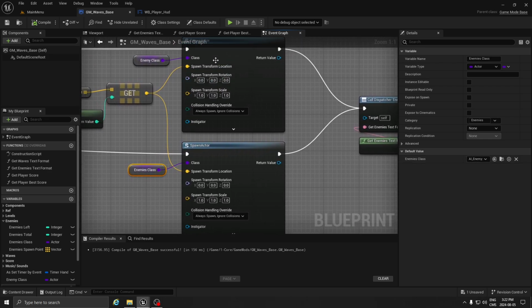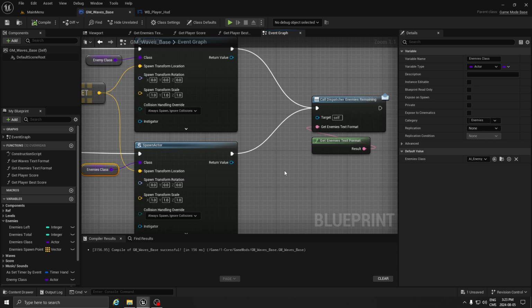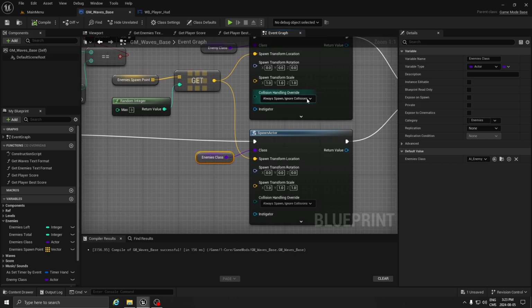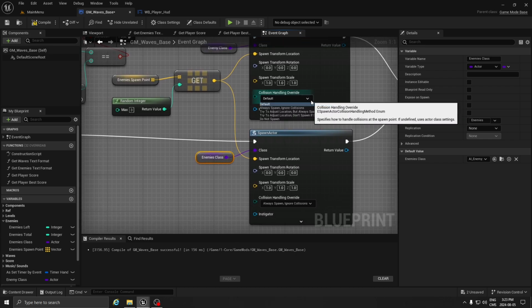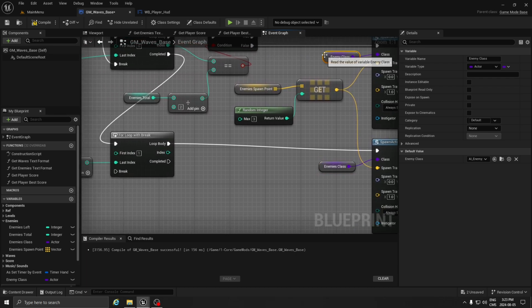Make sure that the spawn actor, it's always spawned and within your any collisions. So it's gonna be always on our map. We're gonna do that on both. And now if we try it, I believe that everything should work, okay? The difference that we had just before, we didn't have that, so it was at default. So make sure that we put that not at just location, but always spawn, and in your collision, the enemy class need to have the AI base in it, okay?